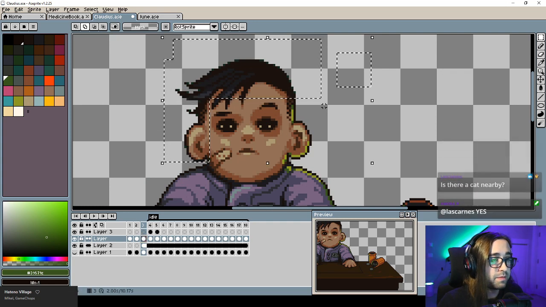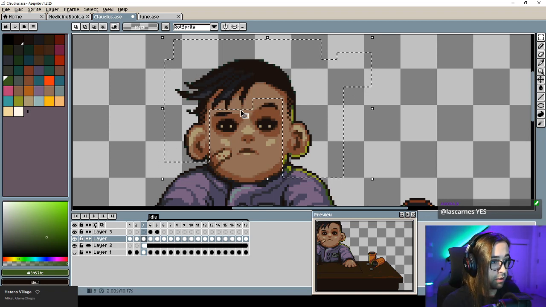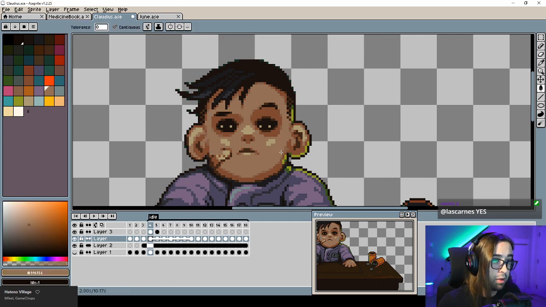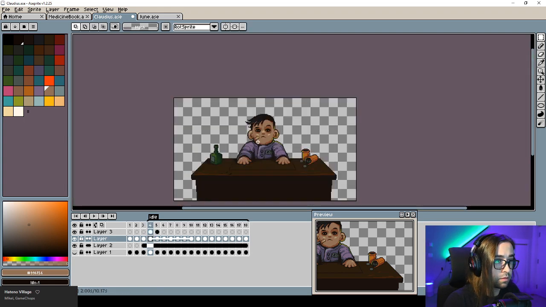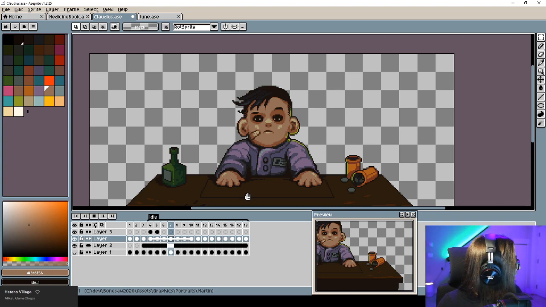So let me see here. Let me fix this frame here, which is the most important one. Okay, so yeah, I'll fix it as we go because I just want to see the hands. I accidentally did something with the hands that he closes his hands while snorting. I still like it.